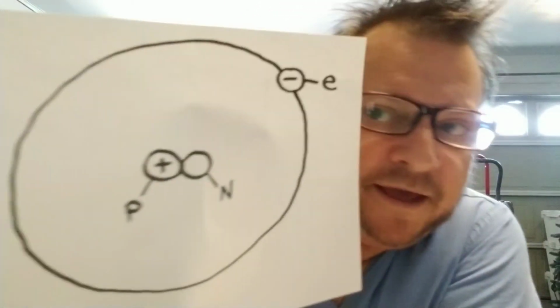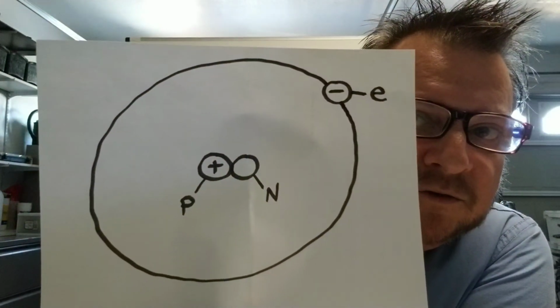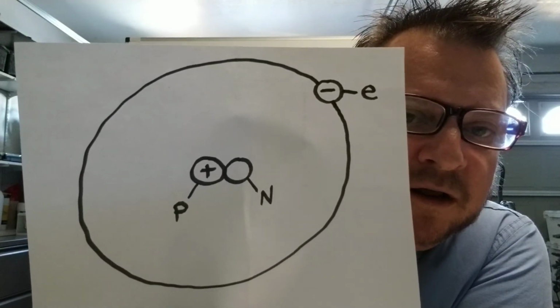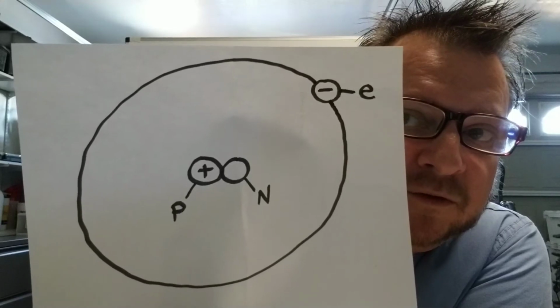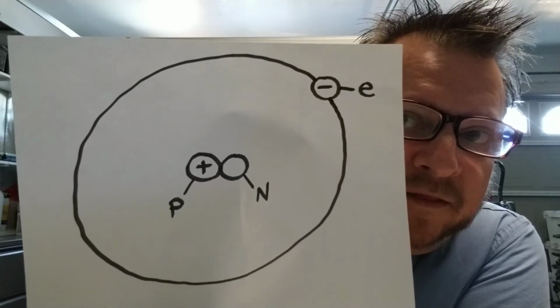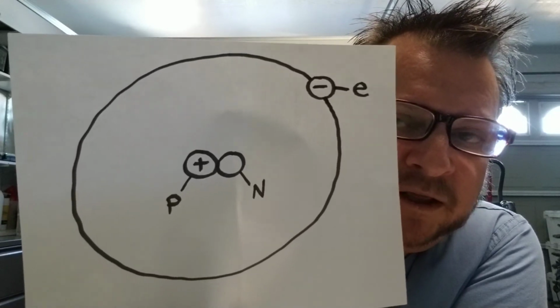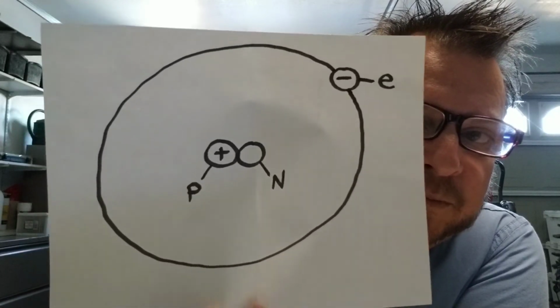So I'm doing this. Then I'm going to take a line from the electron. I'm going to draw a path around the proton and the neutron and back to itself. So it's going to look like that, if you can see that. So I took the electron and drew a circle. That's the path it takes around the proton and the neutron, which happen to be the nucleus of the atom. And the electron circles around it super fast, in a cloud, really. But for this purpose, I'm just going to have you draw that.